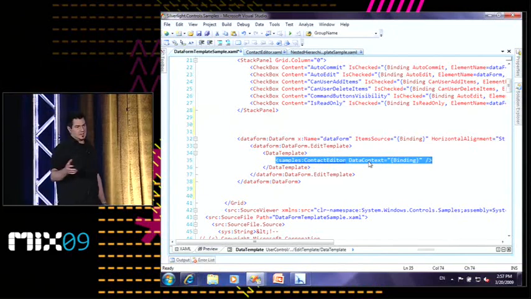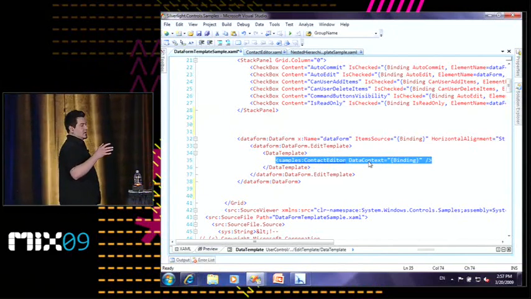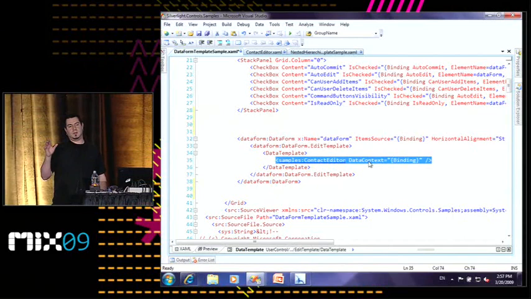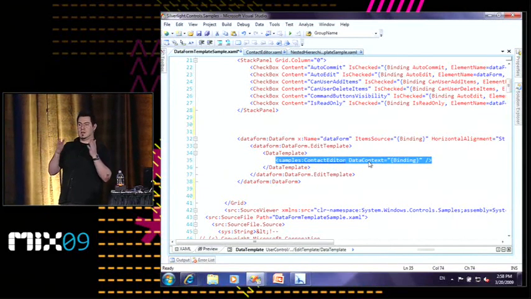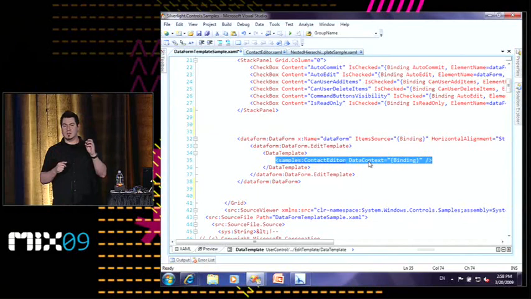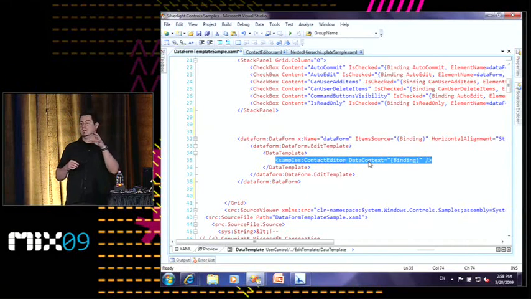Yes. So the question is, when you're doing page navigation, can you pass in more than just basically the page you want to go to? And you can. That whole section after the hash, because the way it works is it inserts a hash with sort of a URL, and it uses that to parse out and figure out which page to go to. You can add whatever you like to that. In fact, there's another component called a URI mapper you can add into your resources to do custom mapping.